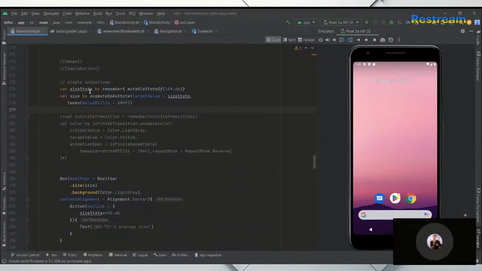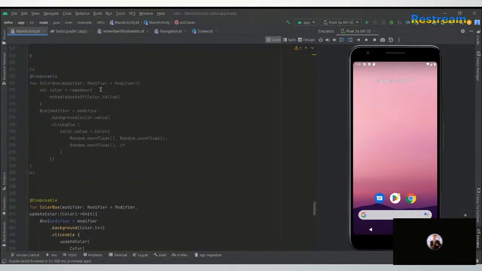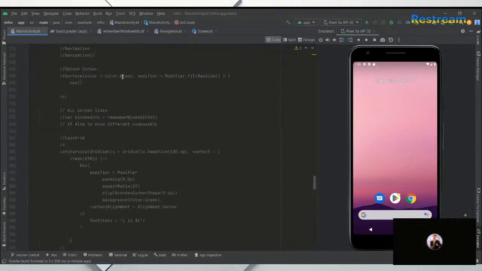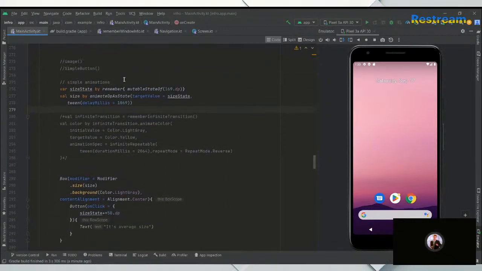Basically, this is also a mutable object. We did the mutable with remember, val variable name equal to remember, but this is another method where you can create a mutable variable, by using the keyword by, and it's the same syntax just without equal to.